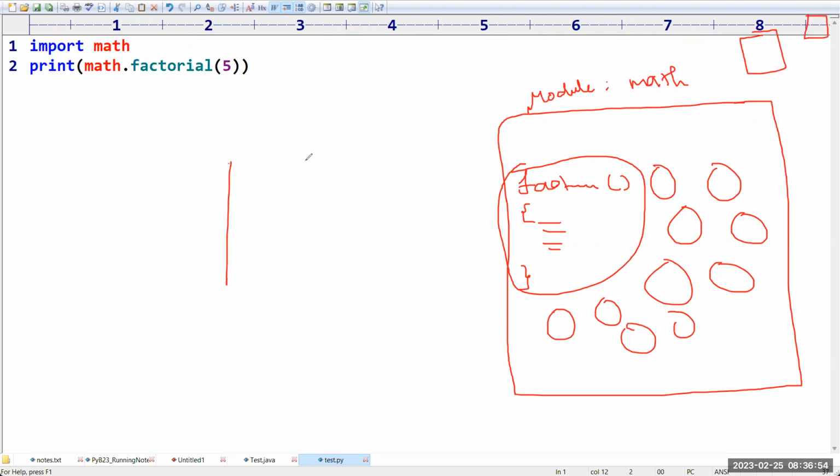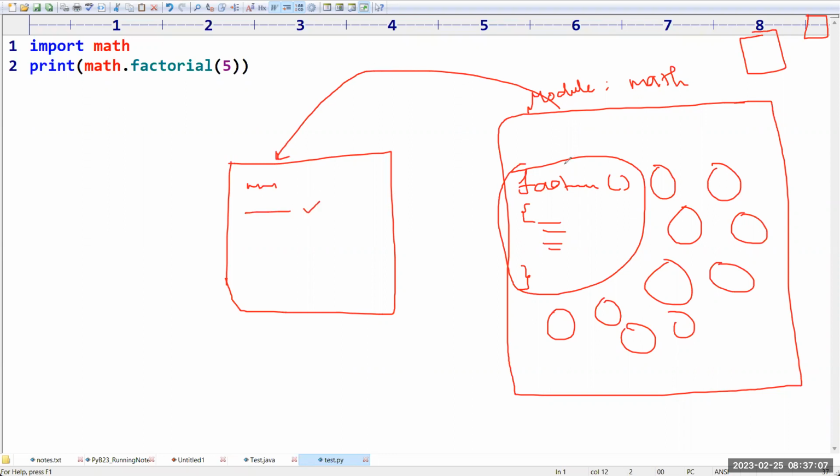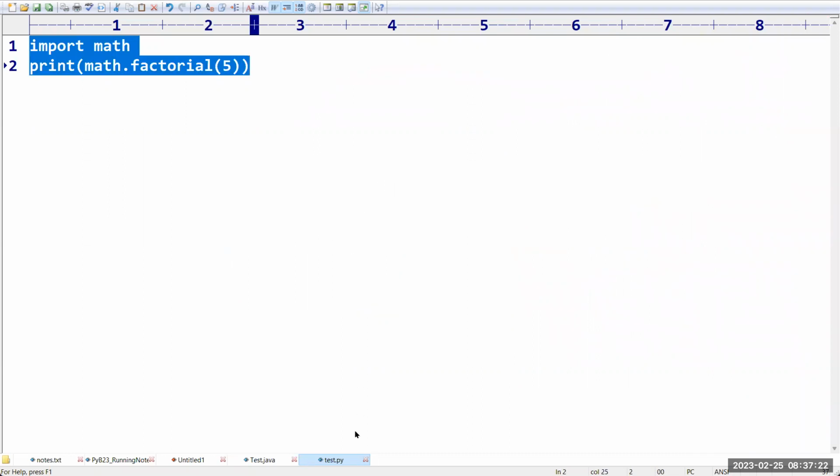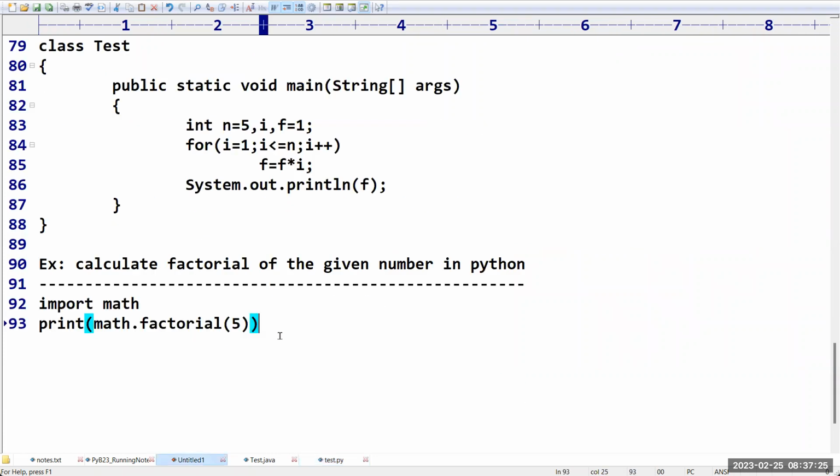Whenever you want to write a Python program, if you require any one of these functions in your program, first try to import the math module. Import math, then you can call that function. The code is already there. It will go there, execute, and come back. This is best when we are using it repeatedly, so it is always recommended to go for this approach. How many lines of code are we writing in Python? Only 2 lines. This is the advantage of Python. Only a few lines of code are sufficient to implement a Python program.